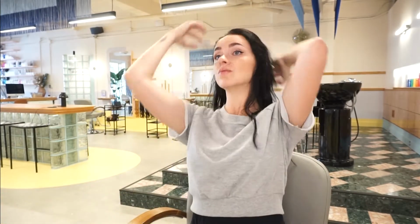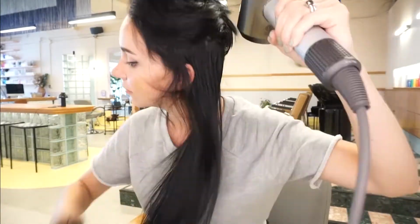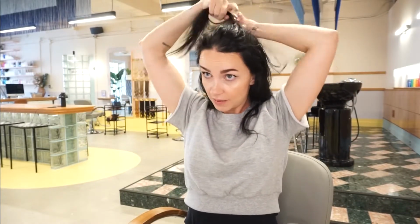So I'm going to section my hair. I usually just section to where my extensions are, but if you don't have extensions, just section it where you usually would. And then I'm going to start blow drying. So now I'm just going to section this last bit. I'll leave out the top because that's the part that I'm going to use a round brush for, just to give it a little bit of extra volume, because I have quite fine hair.